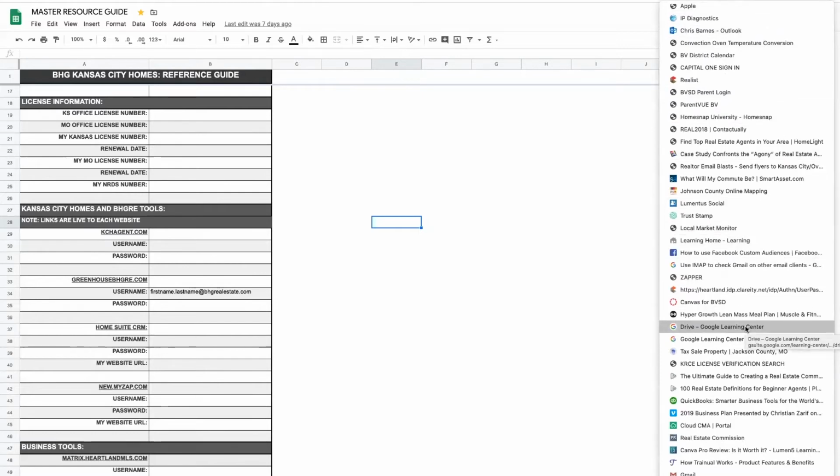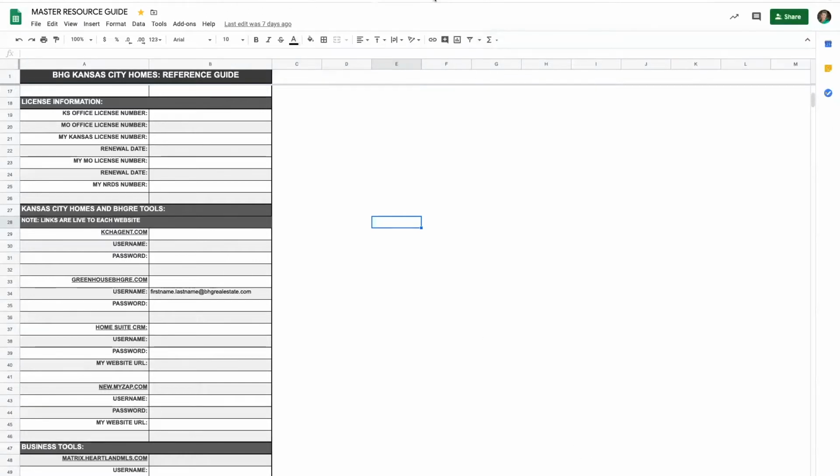I need to really organize these into folders. That would help me tremendously. But right now it's sitting right down here at the bottom. I want this right up top and center for me. So I'm going to click on it and drag it and drop it where I want it to show up. So I want it right there.